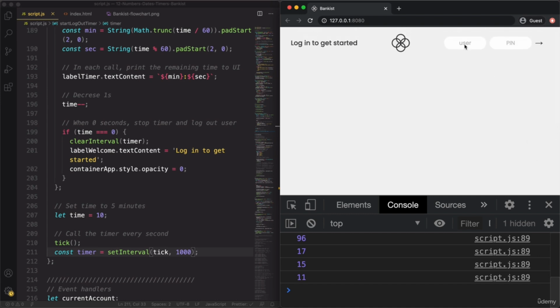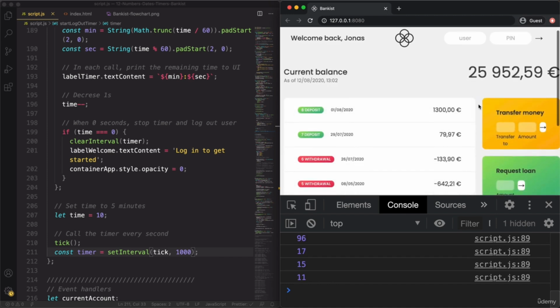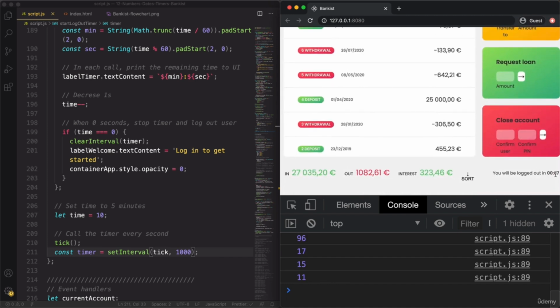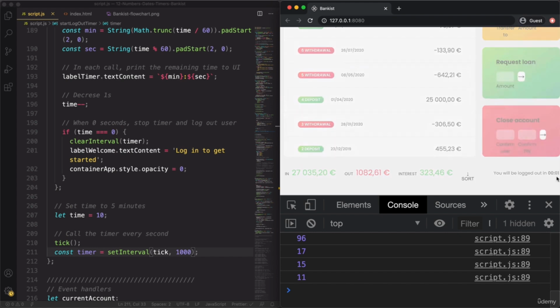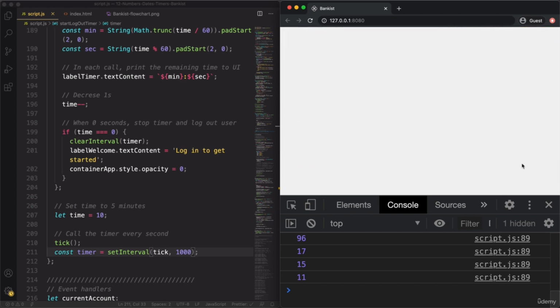However, you might have noticed that we still have a problem, which is the fact that actually we get logged out once this hits 1 second. And so watch closely now what happens when we reach 1. You saw that? And so that's not what we want to happen. This should only happen at 0 seconds, not at 1 second.